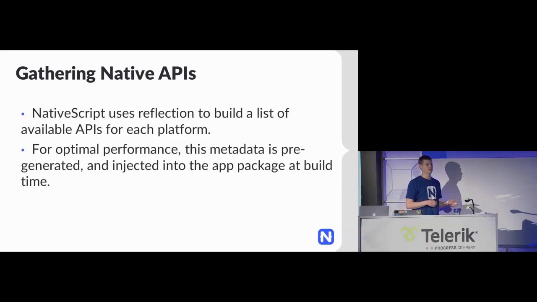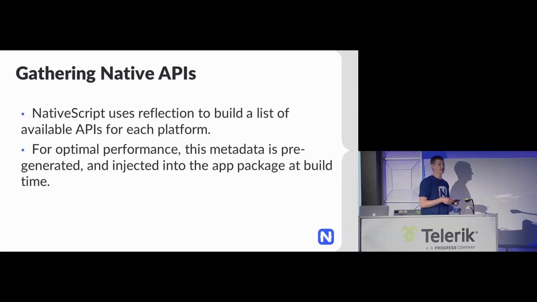The first is what's known as a metadata generation process. Basically, these are separate repositories that build up a representation of iOS and Android. They use what the computer science-y term calls reflection or introspection, basically these APIs that both Objective-C and Java have to help you learn about the platform itself, to build up this giant data set of these are the Android APIs, these are the iOS APIs. And as you might expect, it's not exactly performant to build this sort of thing. So it's done beforehand, not at runtime during your app. It gets injected into your app at build time.